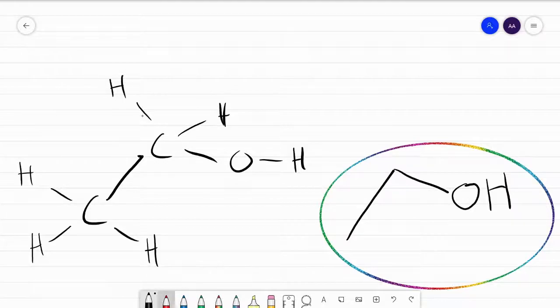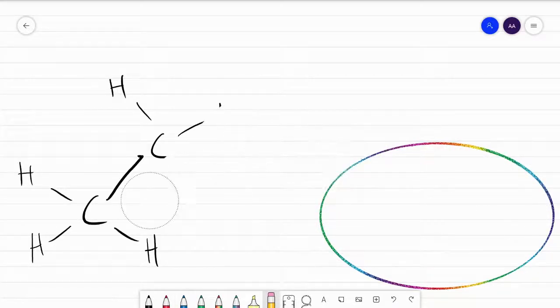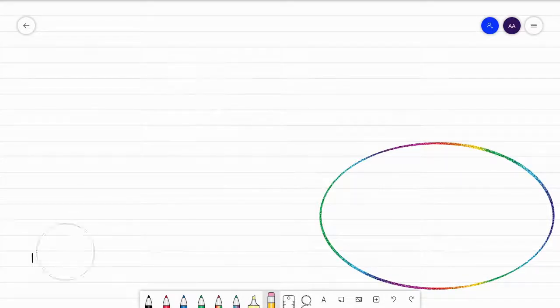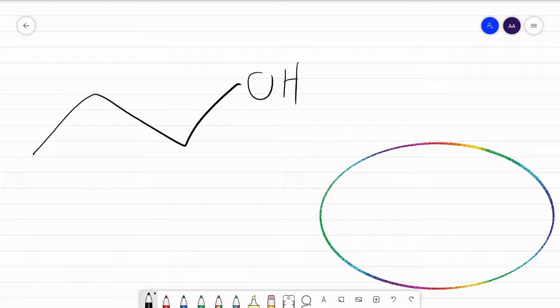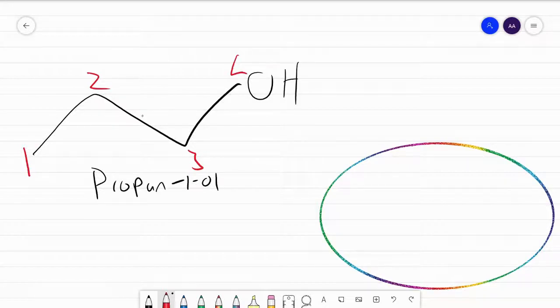There are a lot of misconceptions that come up at this stage of skeletal formula, and that is when people are counting carbons. So I'm going to draw a different bunch of alcohols and explain something. So here is a skeletal formula of which alcohol? Propanol. And a lot of people, when they're starting out with skeletal formula, will say that this is butanol, because they'll count the carbons like this: 1, 2, 3, 4.